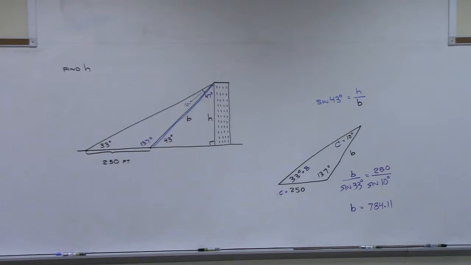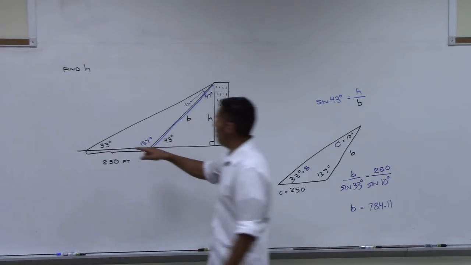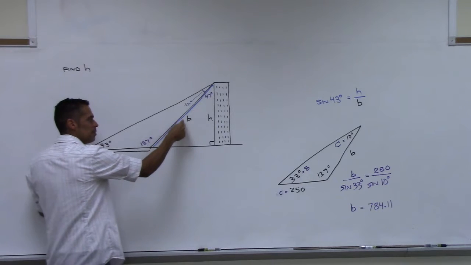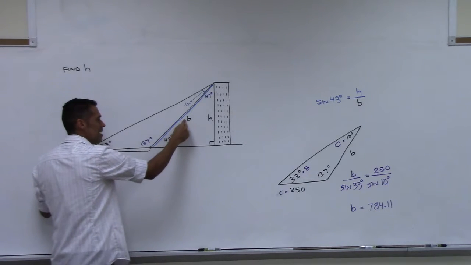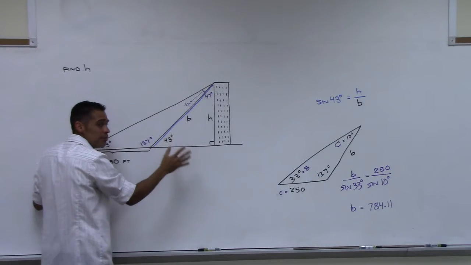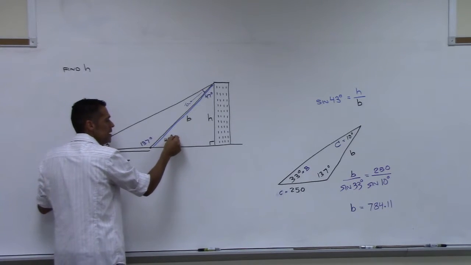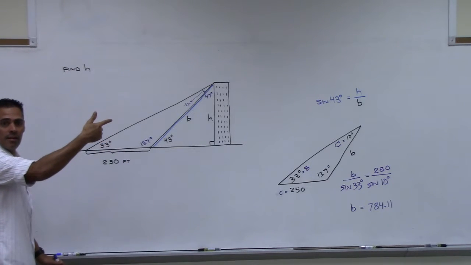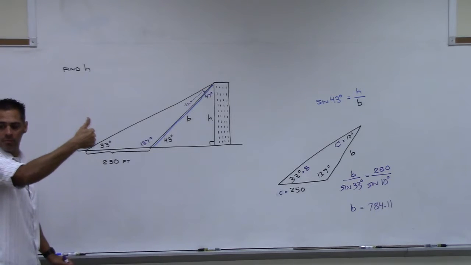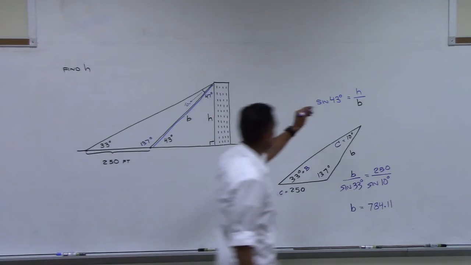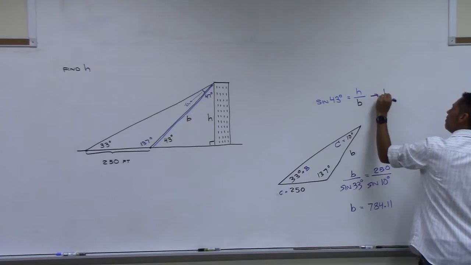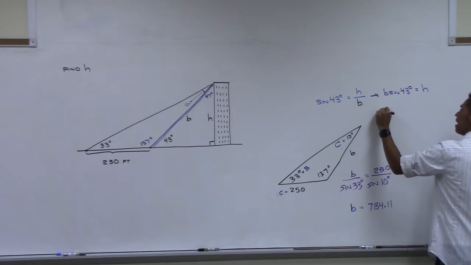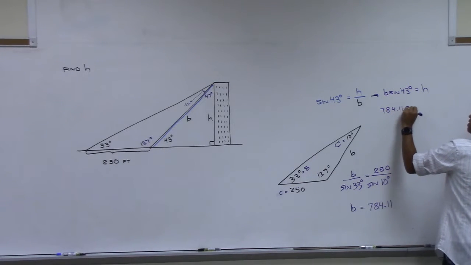Okay. So I used this kind of outside triangle, used this side and my knowledge of the angles to be able to produce that hypotenuse. Once I produce that hypotenuse, I can use just basic right triangle trigonometry. Sine is opposite over hypotenuse to get my h. So I'm ready to go get h now, right? You all with me? Okay. So now going back up to this, I'm going to turn this into b sine of 43 equals h, and b turned out to be 784.11, sine of 43 degrees.